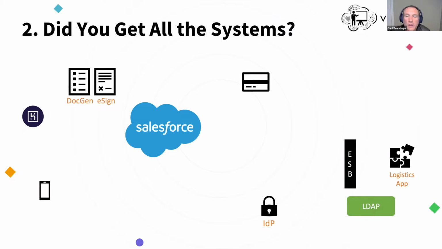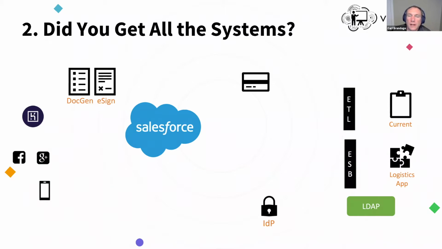Likewise, I drew Heroku as a place that's going to interact with my mobile app, but I didn't put that mobile app there itself. We're going to need to authenticate the user to figure out who's geofencing, so we definitely want to identify it. I had mentioned the need for social sign-ons. While those will be set up inside of Facebook and Google, we still need to integrate and have them available inside of Salesforce. And we have kind of forgotten about the current system. I know we're retiring it, but it's important to draw out that we are going to need to take data from these spreadsheets and existing manual processes and load up the new system. And to do that, an ESB is great for real-time communication, but a handy-dandy ETL tool can be the way that we're going to load Salesforce to start.